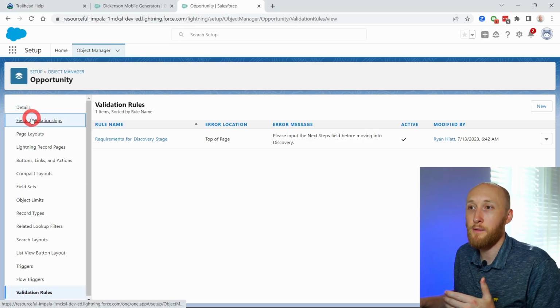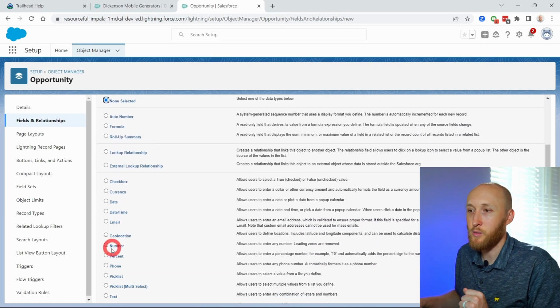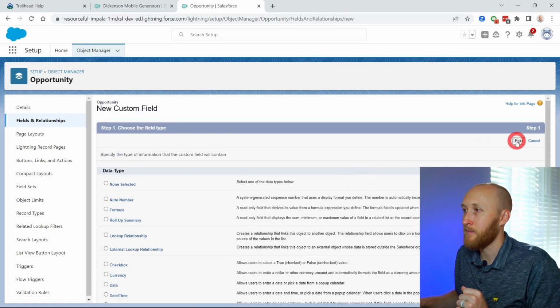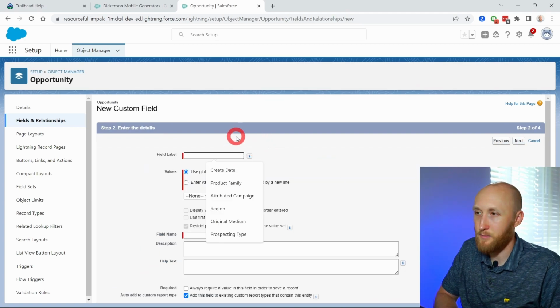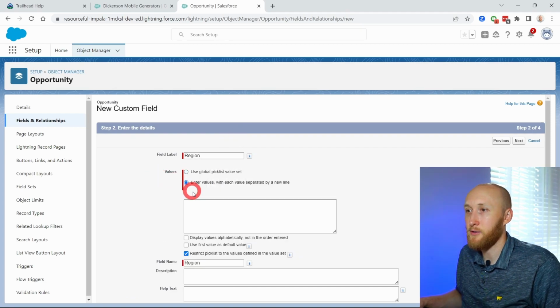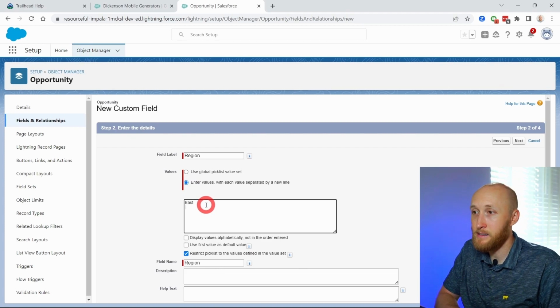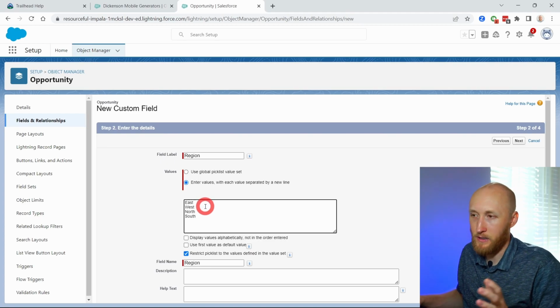We want to talk about a restricted pick list versus an unrestricted pick list. So let's go in quickly to create a pick list on the opportunity here. I'm under the opportunity, and I would like to create just a new pick list field to show you what this looks like. We're going to go down here to pick list, and we'll call this one Region, just for example. I want to enter in here east, west, north, and south, okay?